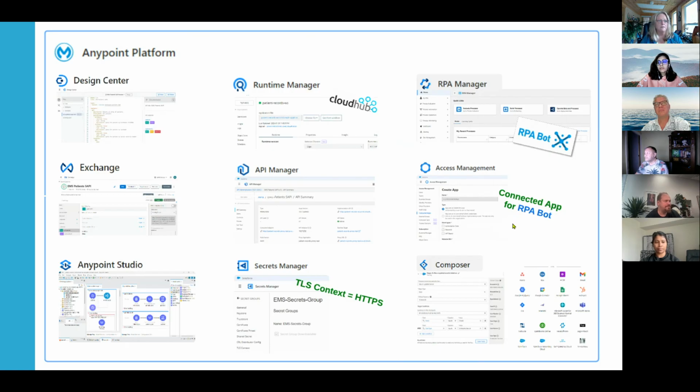Kiru, thoughts and suggestions on the MuleSoft side of the house? Yes, I think nothing more to add much than what you already mentioned, Diane. So MuleSoft covers Anypoint Composer and RPA really extensively. With Composer, it is pretty simple, I think, to just get hands-on, just know what is possible.